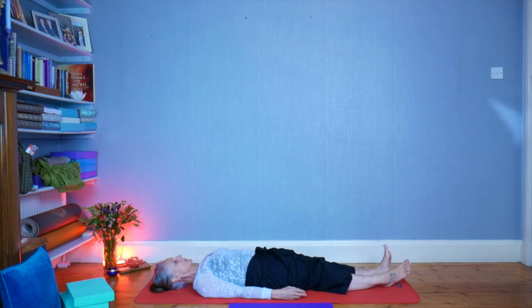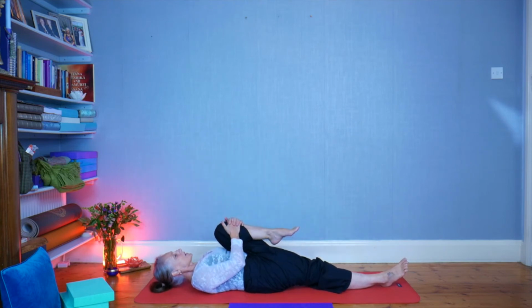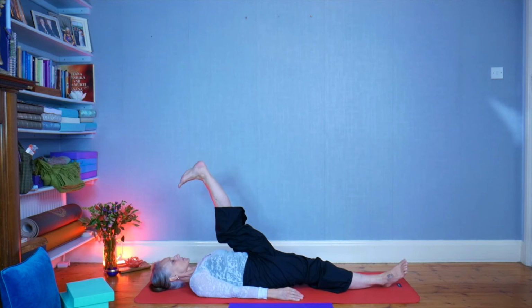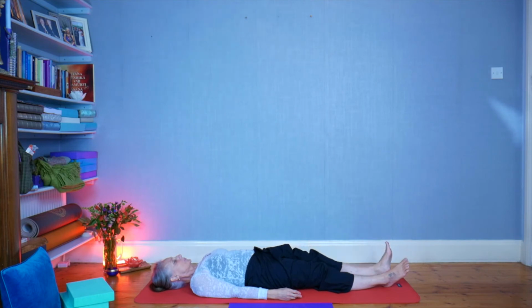Other side. Inhale, left leg up, bend the knee. Exhale, stick your chin right out, trying to touch the knee. Inhale, lower the back and raise the leg at the same time. And exhale down, 2, 3, 4.